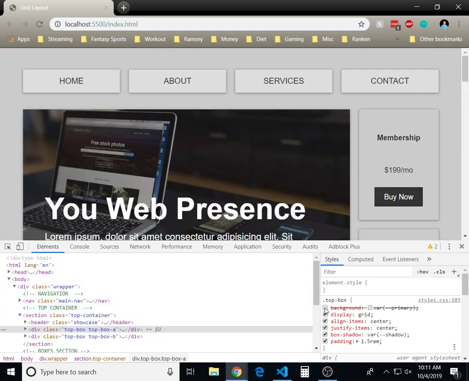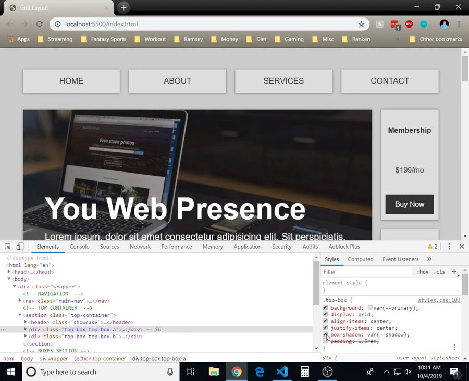So background color, display grid, again that just helps the positioning with align items and justify items. So without display grid, we're not getting our horizontal and our vertical centering, and some padding.